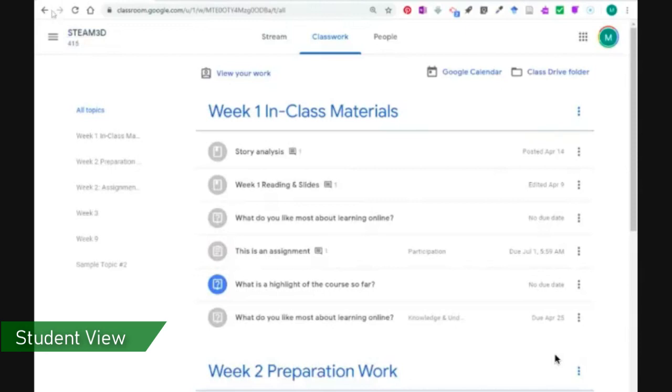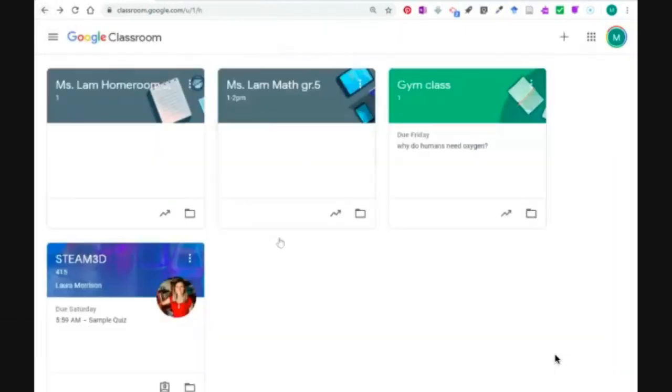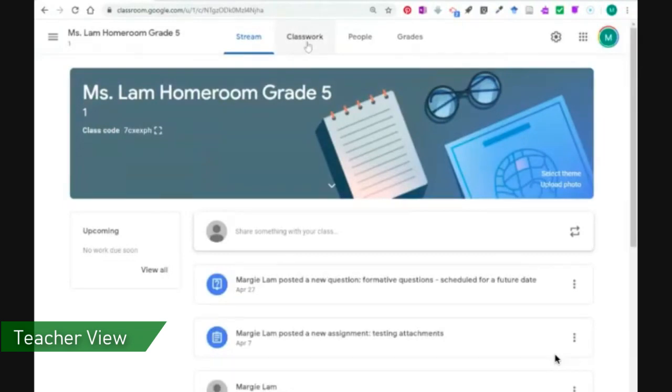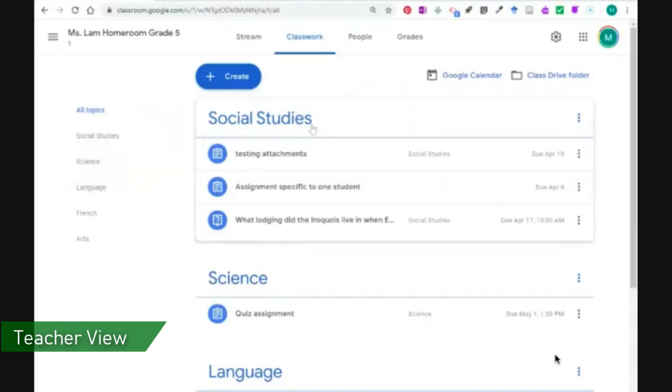So I do want to show you a few other options that may be a little more familiar to some of you. So another way that teachers can use to organize their assignments and tasks and communications is using the subject as the topic.